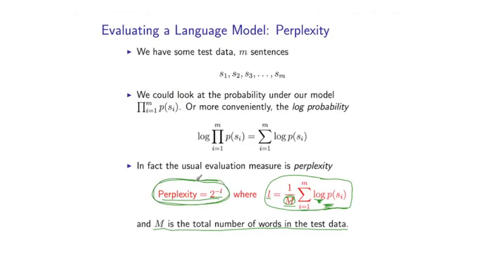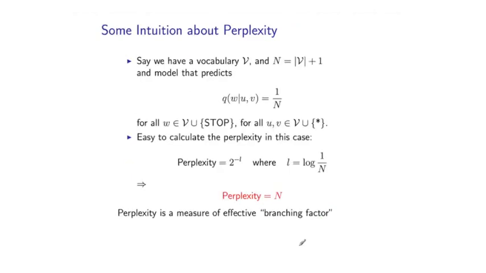Let's talk a little bit more about this, giving some perplexity values and also talking a little bit more about some important intuition behind perplexity. One thought experiment is the following. Say we have some vocabulary V as before, and I define capital N to be the size of V plus 1. And let's say I have the dumbest possible language model where each parameter is just 1 over capital N. Remember, w in this case can be any value in V, or it can be the stop symbol. And this language model simply assigns the uniform distribution over all possible words at each position.